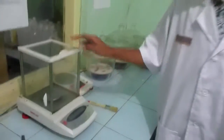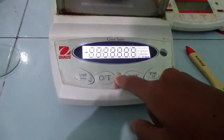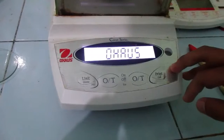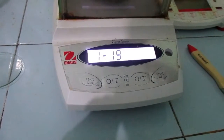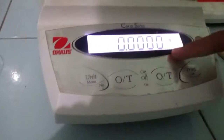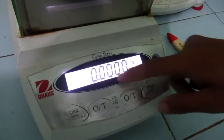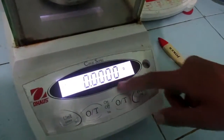After the analytical balance is cleaned up, we begin by turning on the analytical balance — push the on button. Allow the balance to stabilize by waiting until all decimals show zero. After the analytical balance is stabilized and the weighing unit is grams, we go to the next step: weighing the watch glass.